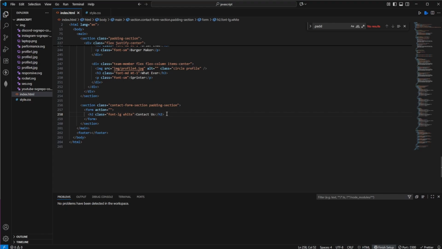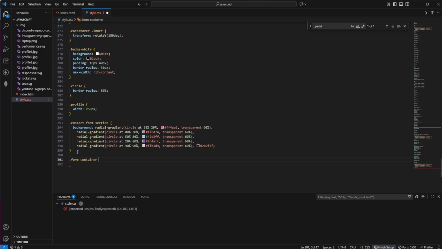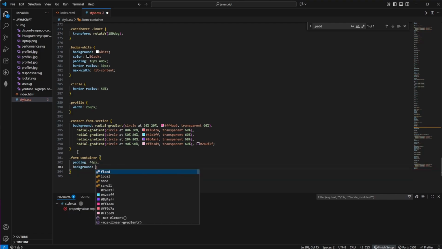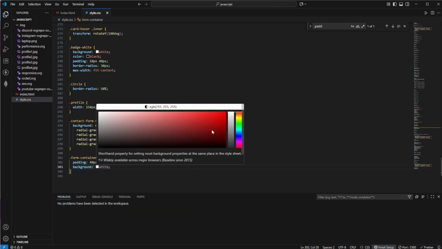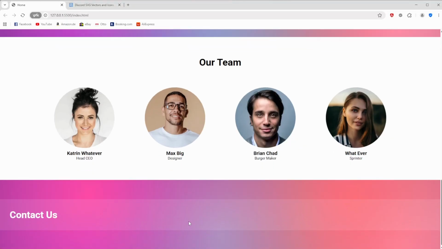And now I'm going to add some classes, or one class to our form, which is basically the form container. And now I'm going to take this form container to style our form. I'm going to go down inside of our style sheet, going to target .form-container. I'll give it a padding of 40 pixels, a background of white, but I'm going to change the background color, or to be precise, I'm going to change the background opacity or transparency to 0.1. And now we have this effect already, which is basically somewhat a glass effect.